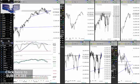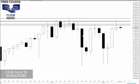Alright, it's market update time. Gonna have a look at the markets and show you what I see on the charts. Look at the monthly chart, look at the weekly chart, look at the daily chart, build the picture for you, and let's see what happens this week. So, moving forward, looking at that monthly chart, once again, looking on the Dow Jones. We'll start with the Dow Jones first.